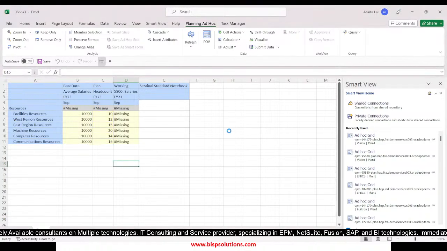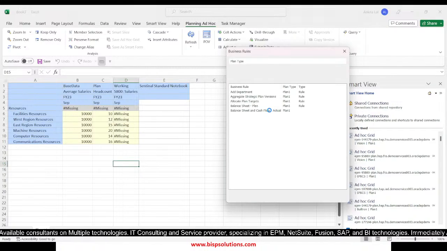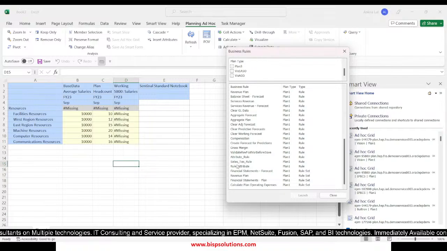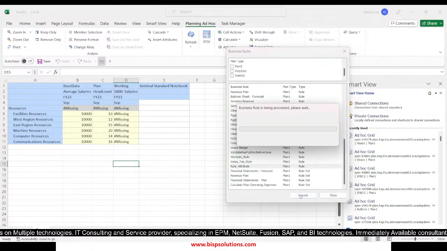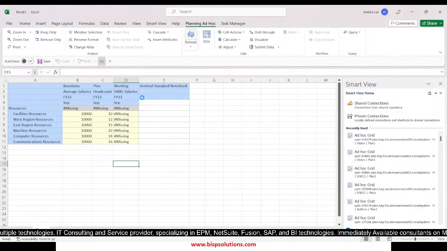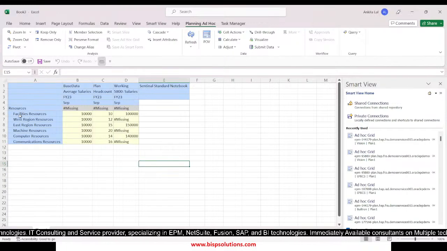So the business rule will only be run for all the members whose attribute dimension is large market. Here I will select the rule Attribute and refresh it. See, the rule is being run only for facility resources, East region resources, and computer resources.